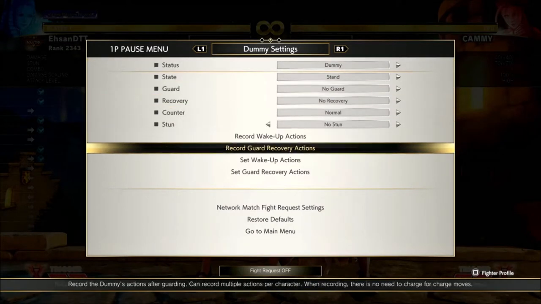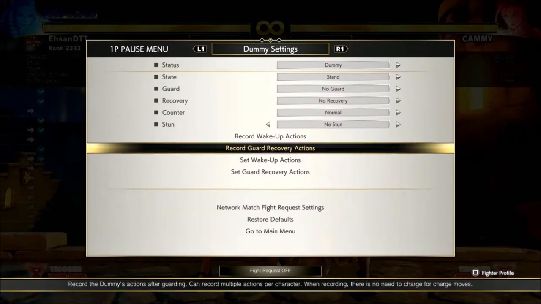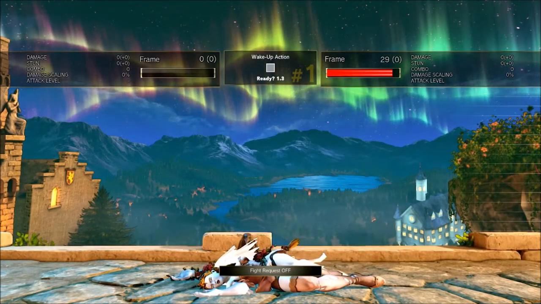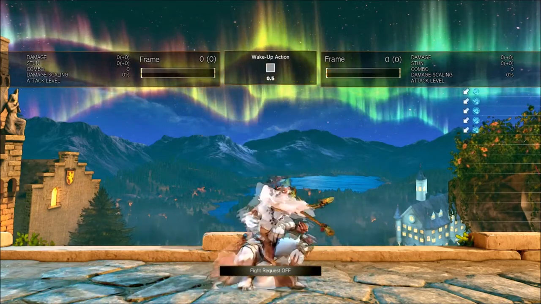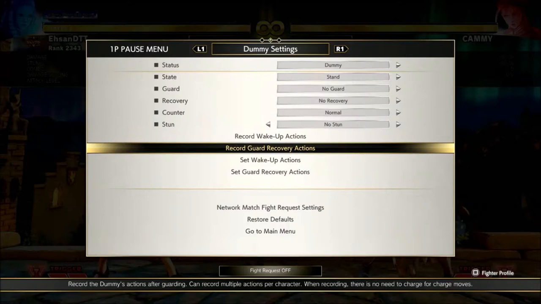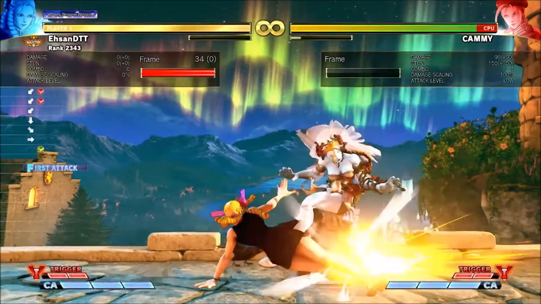Sorry, bad jump. Okay, so we'll have our wake up action on. It probably is a TP. So we're just gonna have her mashing jab, because people do that. I do that sometimes. So that's her wake up action, so that's on. Okay, so I'm just gonna knock her down.